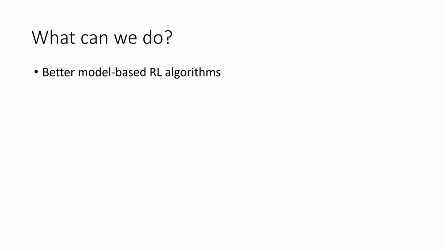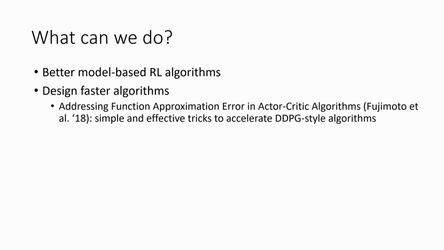You can think about better model-based RL algorithms, maybe relaxing some of the assumptions that make those methods difficult to apply in certain problem settings. Design of faster and more efficient algorithms. Methods that, for example, introduce effective but somewhat incremental tricks to accelerate existing RL algorithms can actually have a lot of value if it makes the difference between making the method so inefficient as to be inapplicable to the real world versus efficient enough to actually be usable.